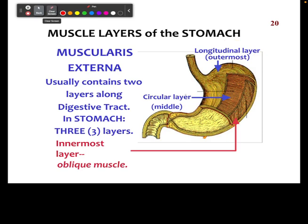The next layer of muscle are these circular muscles that help to contract in this direction, so it's going to get shorter this way. If you're looking to see a difference, in red is this middle layer, and in blue will be the top layer. Notice how they're contracting in two different directions, right? So now we're able to move our stomach in two different directions to squeeze to help us break down the food. It's not just one way.